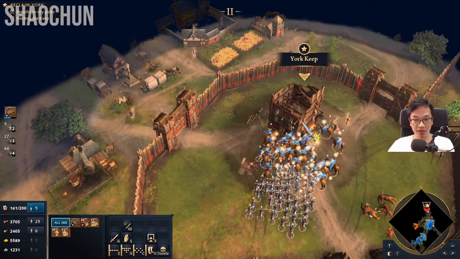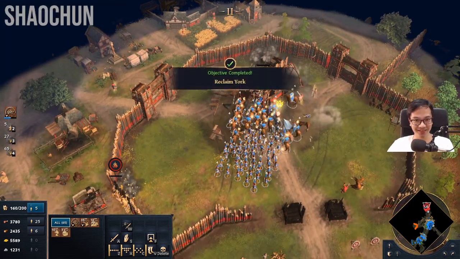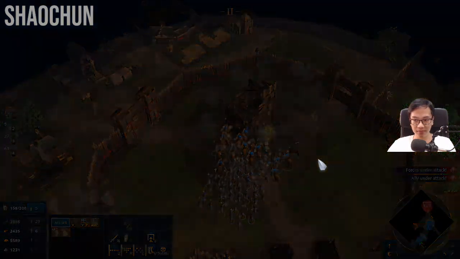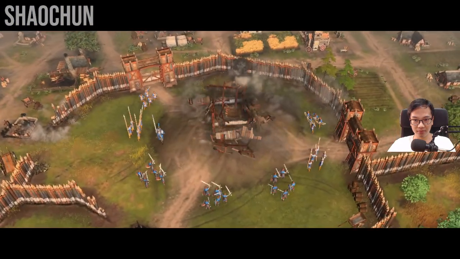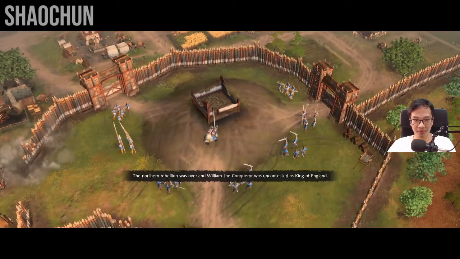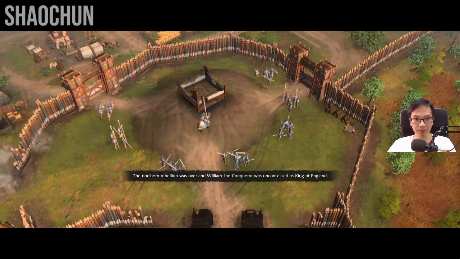Okay, finally win. The keep fell to the Norman army, and York was secured. The Northern Rebellion was over, and William the Conqueror was uncontested as King of England.